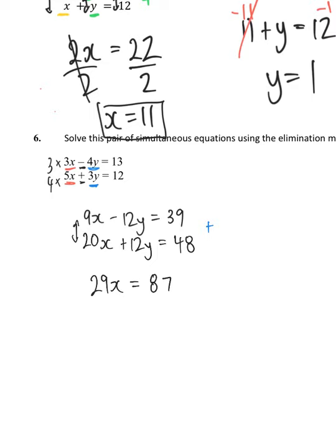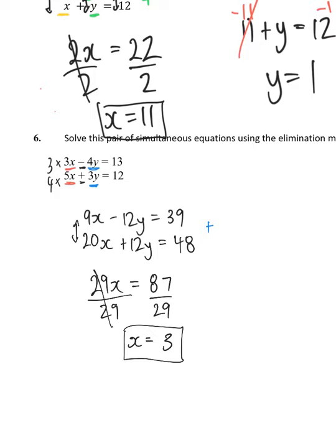All right, so now what we're going to do is solve for our x's. Divide both sides by 29. I wonder if you did it with the x's, if you had a nicer answer, nicer numbers. Okay, 87 divided by 29 is 3. I don't know my 29 times tables. I just know that 9 times 3 is 27, so I just know that it fits in like that. Cool, so x equals 3.